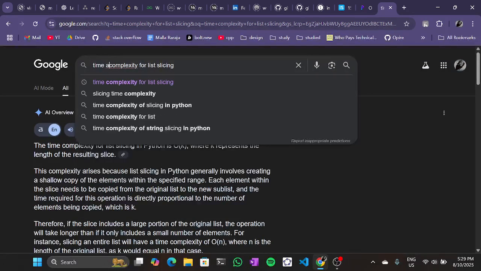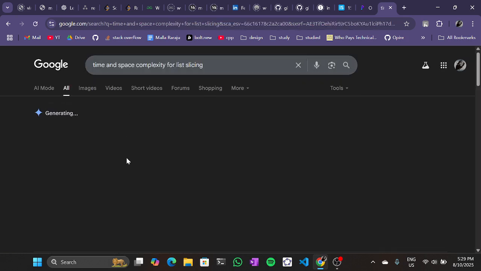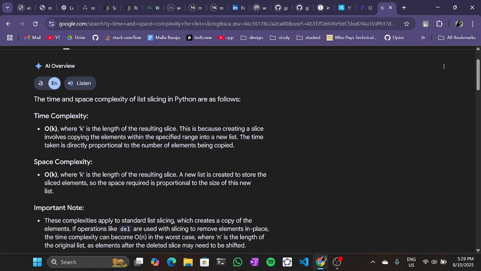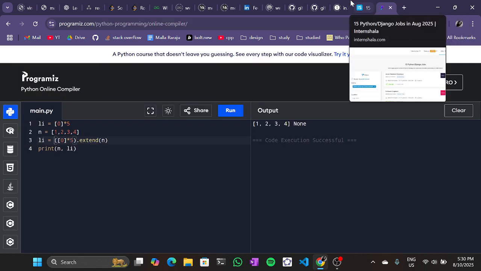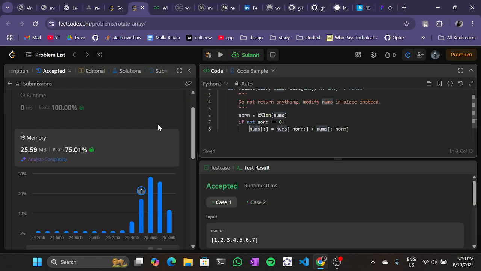Let's also ask about space complexity, where k is the length of the resulting slice. This is because creating a slice involves copying the elements within the specified range into a new list. Okay, guys, so it violates one thing.